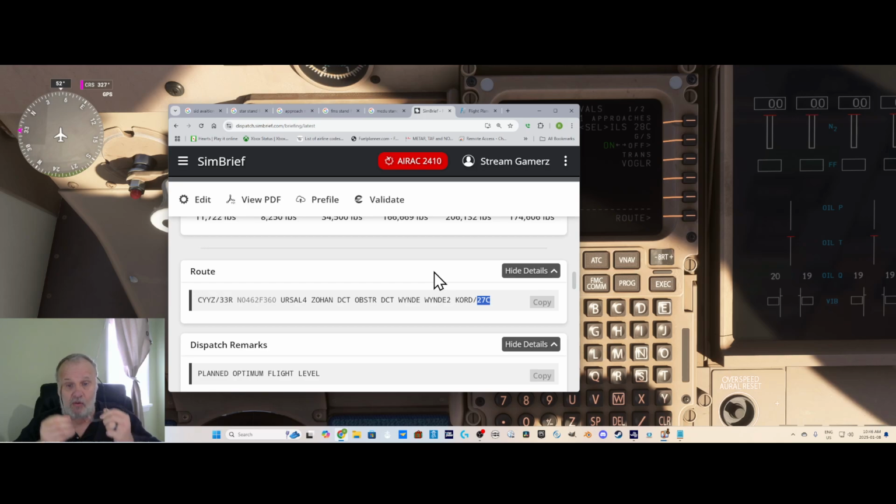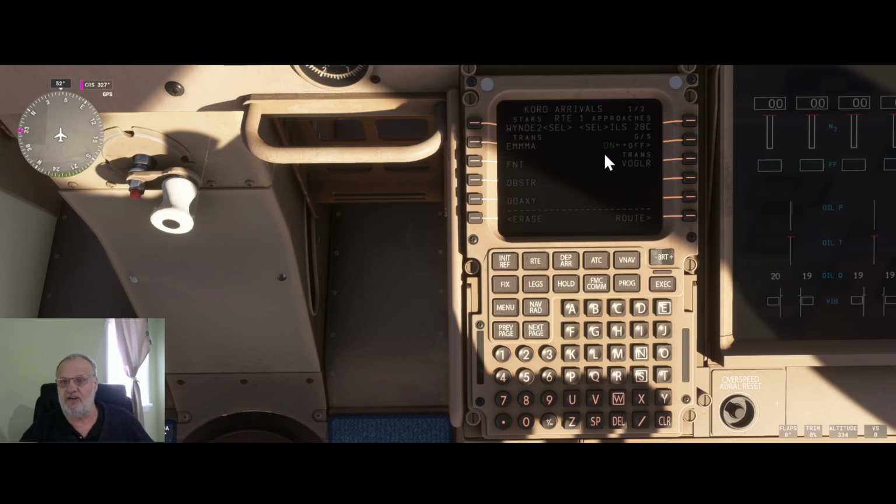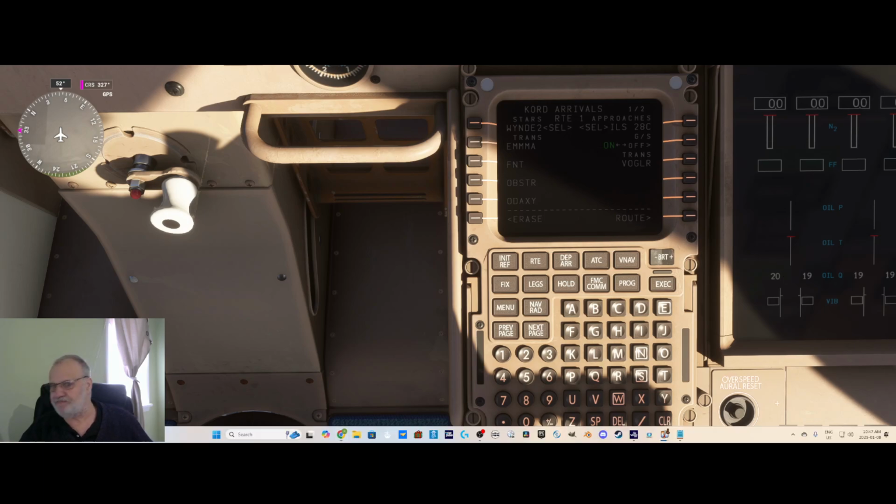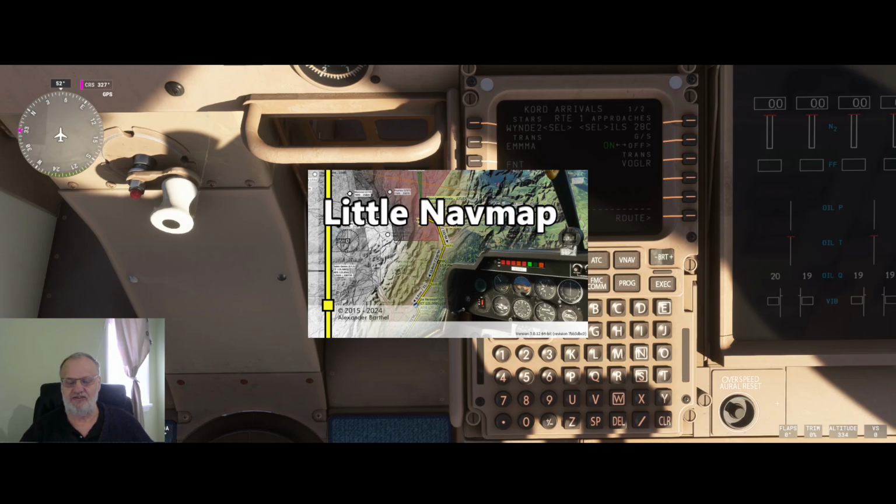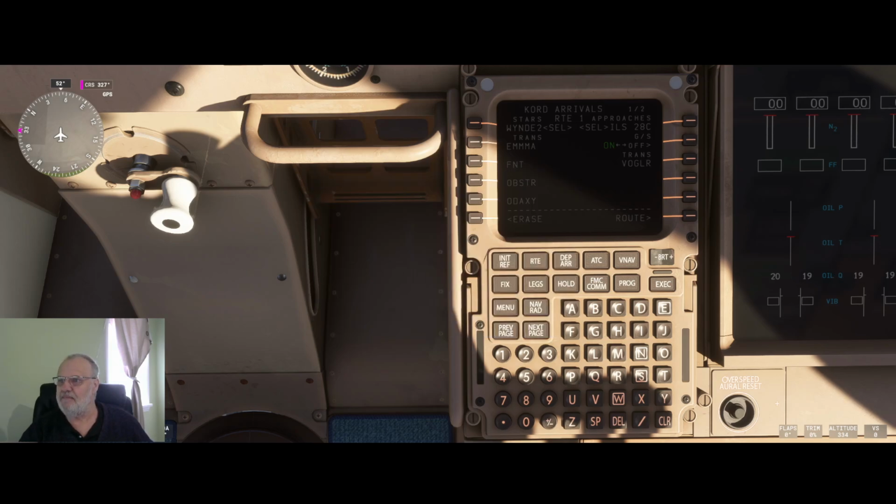What we can do now is make some decisions about what we should or shouldn't be picking in terms of these transitions. To help with that decision, we can load up Little Navmap, and we're going to push this flight plan that I have here into Little Navmap.